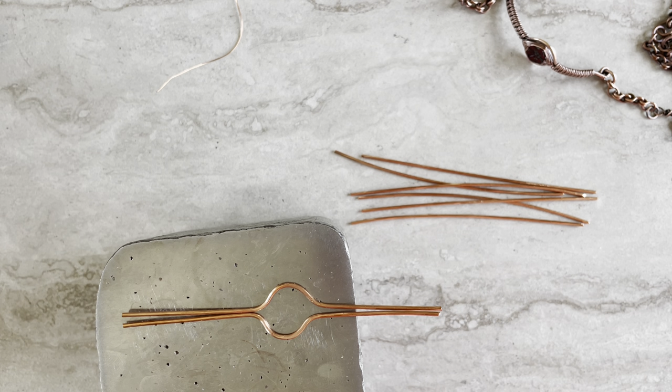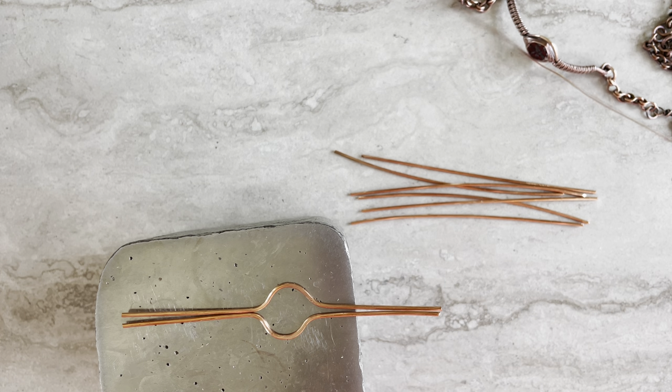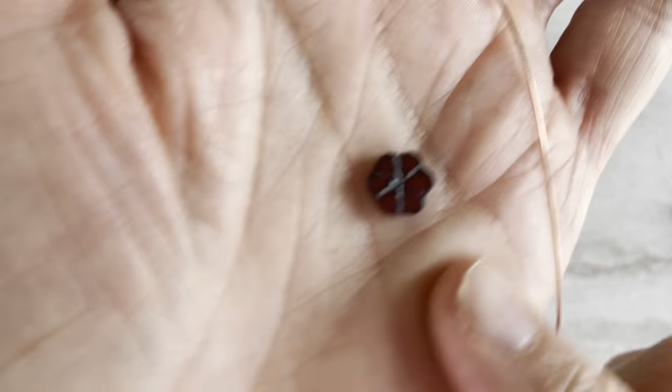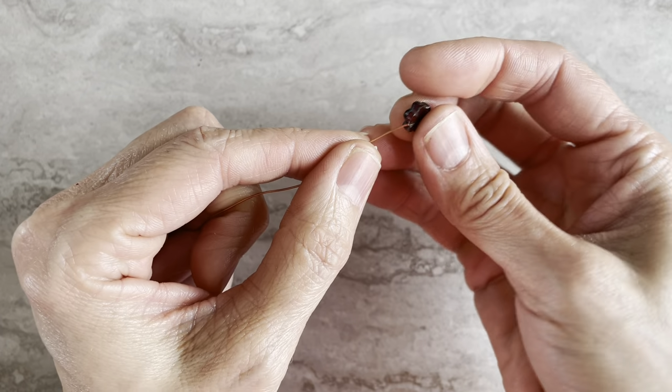Now we will need our 24 gauge wire. And let's see how much I use. I will measure it. I have 2 feet and 4.5 inches. And we do need a bead. Oh, I thought I'd bring it. Let me bring my beads. So we can use a chat bead today. I use 2 feet and 4 inches of 24 gauge wire.